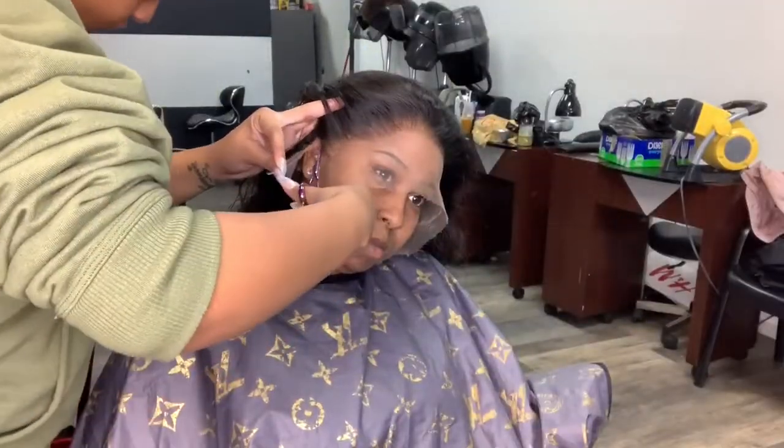I love 6-inch parting. I feel like it looks more natural. Like, I like it like that. I don't like the 4-inch parting. It's mad small. I'll do it, but I prefer the 6-inch parting.